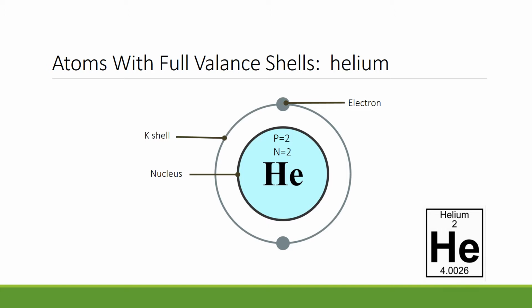Helium has the atomic weight of 4 and an atomic number of 2. So that means helium has 2 electrons in its shell. So we draw the nucleus, put 2 neutrons in there, which we've calculated, 2 protons in there, and we know that there are 2 electrons. So we put the K shell, which holds a maximum of 2 electrons. The K shell is full, that means helium is unreactive.